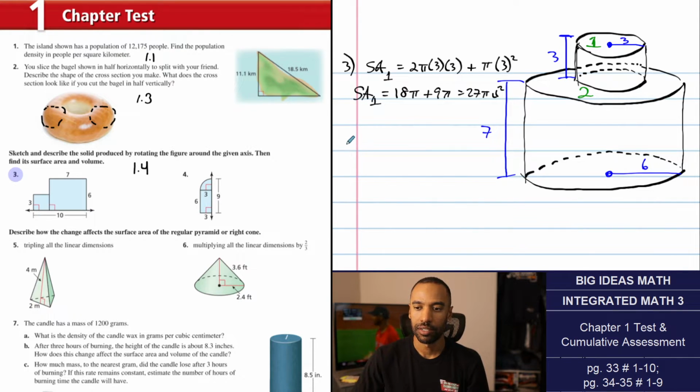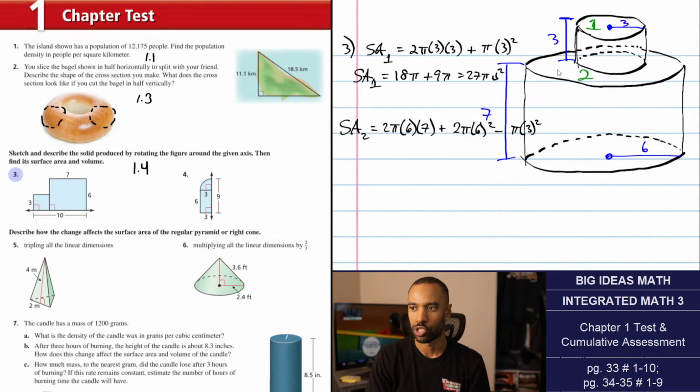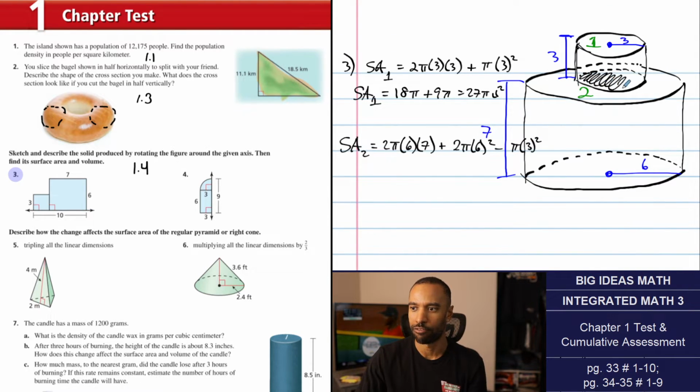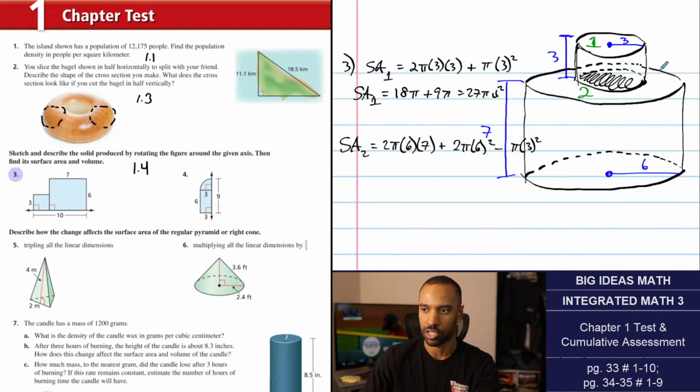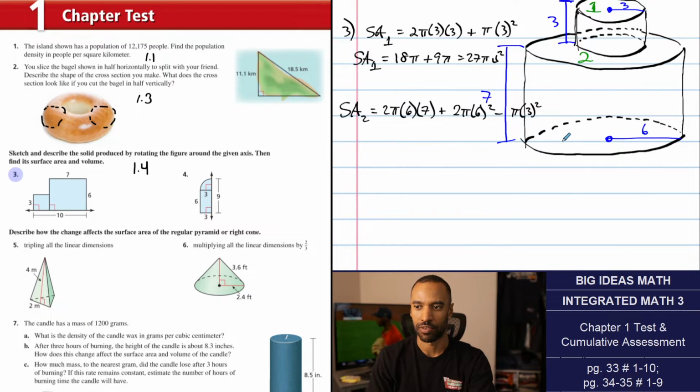Now the bottom one, I'll go ahead and take away that thing from the bottom one in just a moment here. We'll do circumference times height plus area of both bases. And then we will be subtracting the area of that base right here. This is going to be taken away from the top base area there, right? The top circle, take away that circle. So I know it's interfering with the drawing. I apologize for that. Hopefully you can see me progress through the problem and kind of be okay with it.